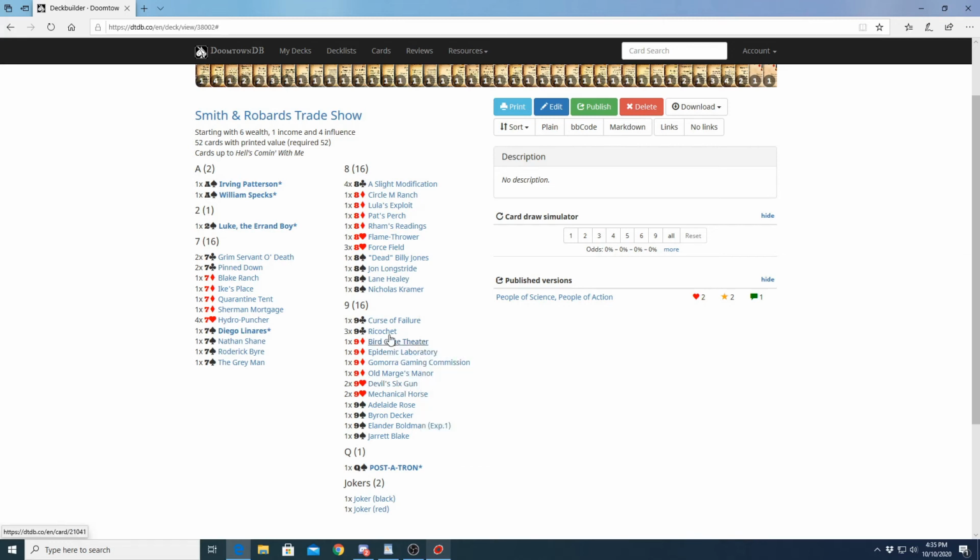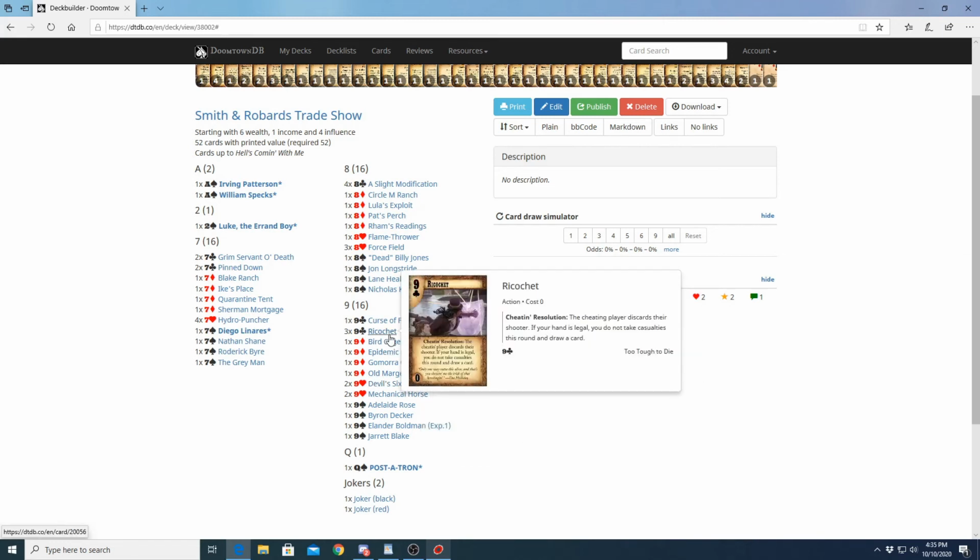The other big cheat and punishment card that I see in here is Ricochet, which I think I went over with Jordan. Yeah, he had it. And I can't even begin to describe how powerful I think this card is. They discard their shooter, and if your hand is legal, you don't take casualties, and you draw a card, so Ricochet replaces itself. Yep, and this is another great reason to maybe not pin down their shooter if you think they'll cheat. Because then they'll lose their shooter anyway, and they still have to take that first casualty, and you don't have to take any. And that's great when you force field up to tie.